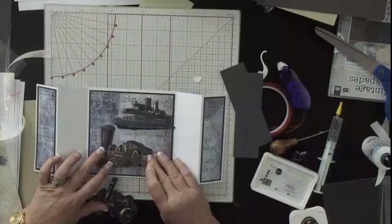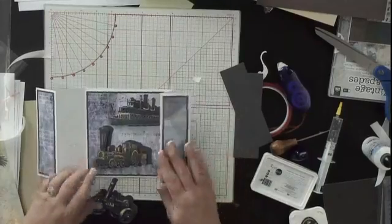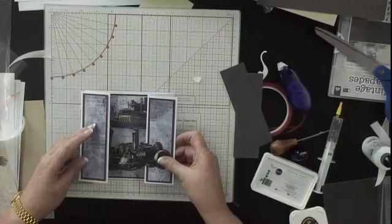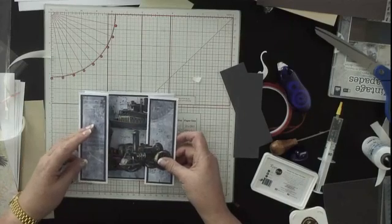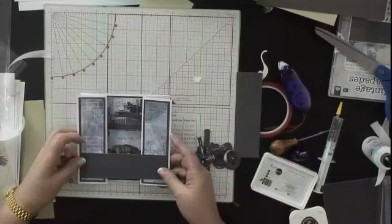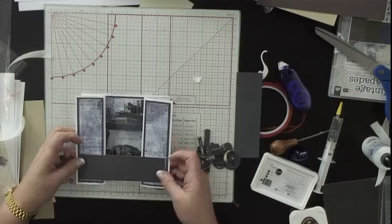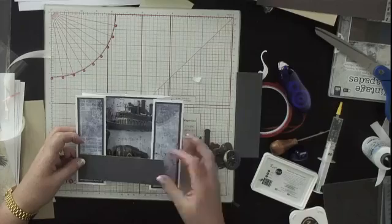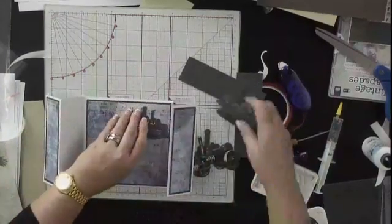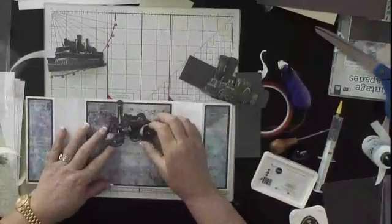We'll put the train there. Again, great offset. Here's my boat, offset. And then finally on this side, I would put my steam engine. So you've got all three of them actually in this story. Now, if we put the panel across the front, which I do here, a lot of that's going to be hidden in the inside. So think about the design before you make the decision whether you want to put that panel on the front. I'm absolutely sure I do, so I'm going to use the smallest of the designs, so the one that's the tightest in the middle, and it's going to be this one.